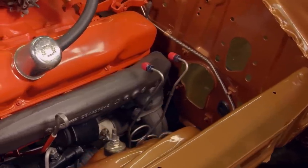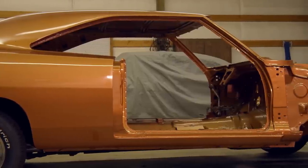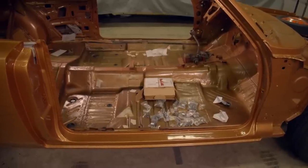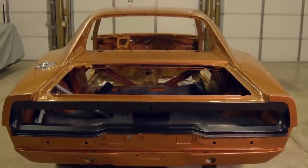Very nice. Original aprons, original spot welds — paintwork looks nice. It was a pretty solid car. When I was up in Gaston looking at the car, I decided the best way to transport it — since all the panels had freshly been painted and were in such nice shape and we have no intention of repainting — would be to put the body panels back on that are most vulnerable to getting damaged if floating around in the back of a van. So we wanted to put on the doors, fenders, and the hood. The deck lid didn't have all the hardware installed, so we just loaded it separately.